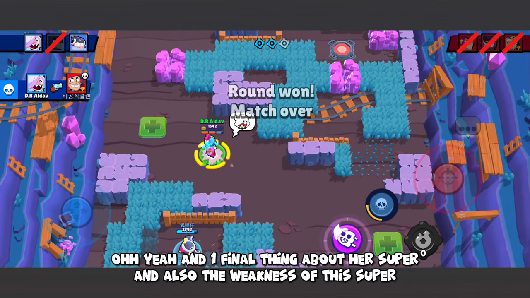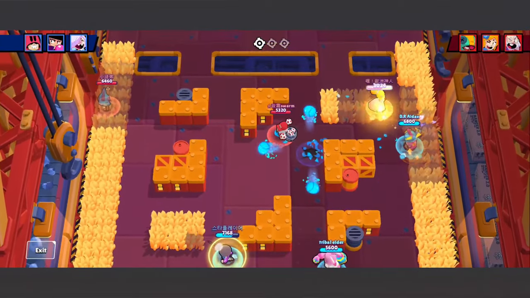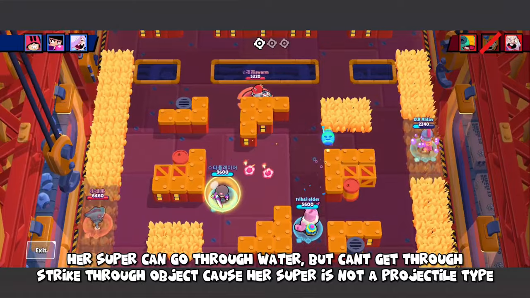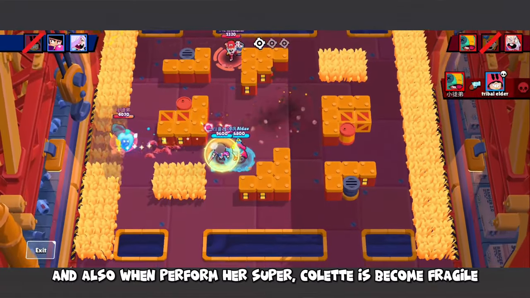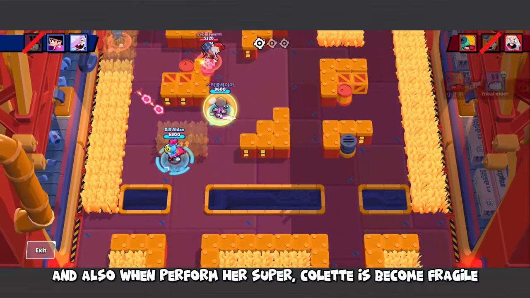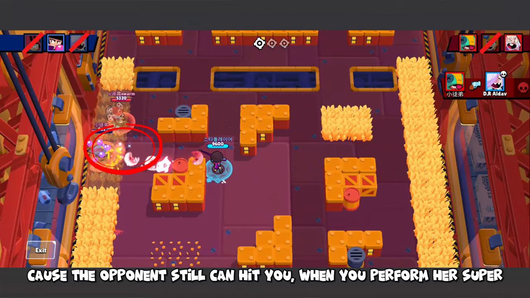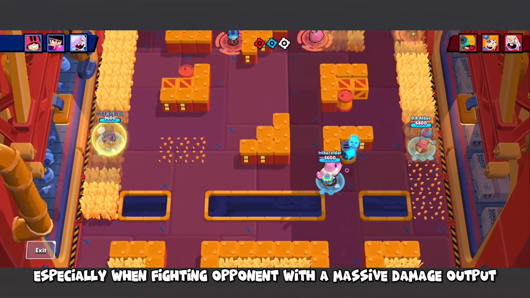Oh yeah, and one final thing about her super, and also the weakness of this super. Her super can go through water, but cannot go through objects, because her super is not a projectile type. And also, when performing her super, Colette becomes fragile, because the opponent can still hit you when you perform her super. Especially when fighting an opponent with massive damage output.